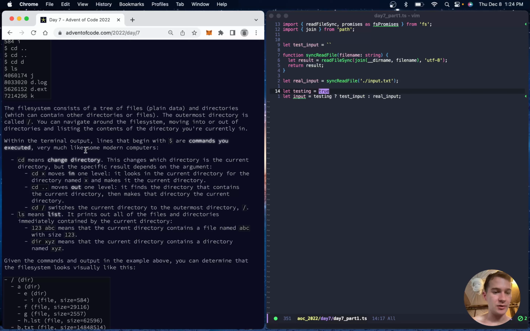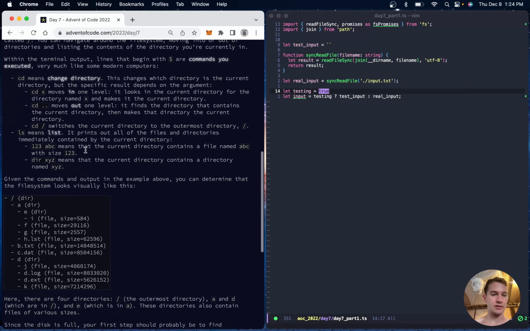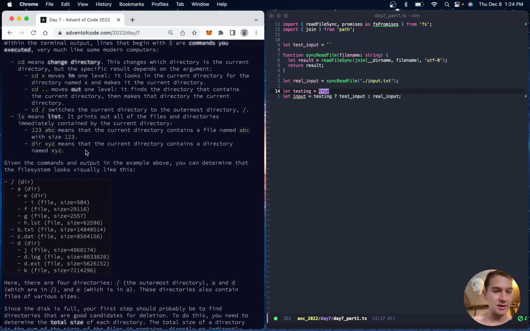cd .. moves out one level. It finds the directory that contains the current directory, then makes that directory the current directory. cd / switches the current directory to the outermost directory, /. ls means list. It prints out all the files and directories immediately contained by the current directory. 123 abc means that the current directory contains a file named abc with a size of 123. dir xyz means that the current directory contains a directory named xyz.